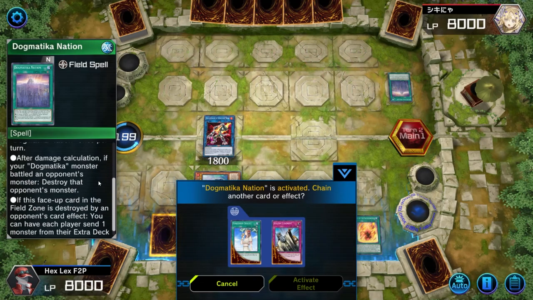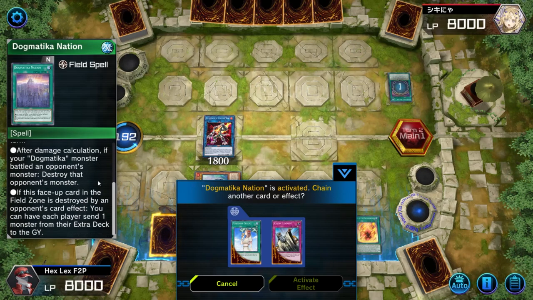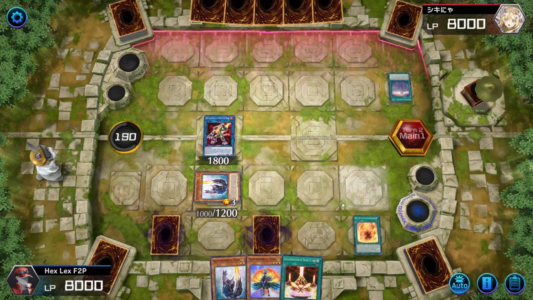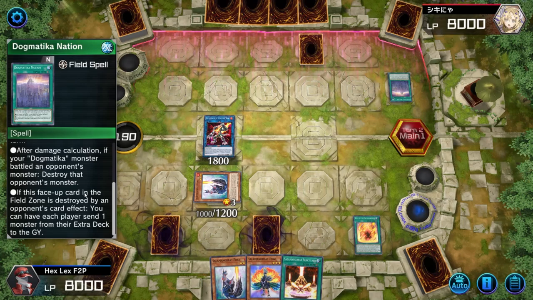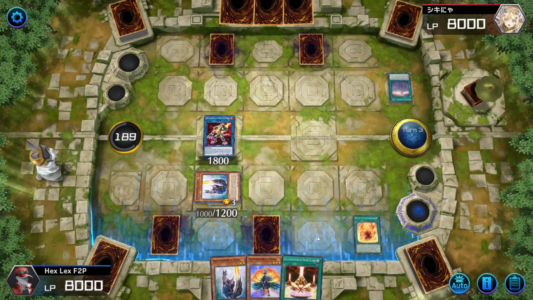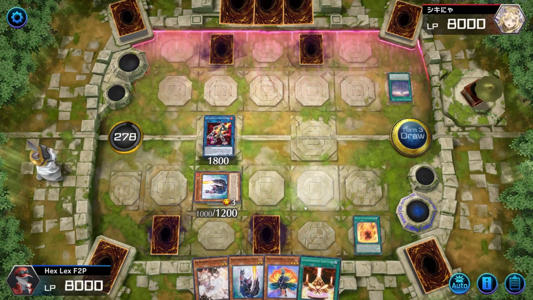What is this? Dogmatica Nation. Neither player can target Dogmatica monsters to control with effects. I don't care about that. After damage calc, okay, if this card is destroyed, that's fine. I literally don't care about anything this field spell does. Let me just make sure. Yeah, damage calc, if this card is destroyed, neither player can target. Yeah, no, that's all fine. And the opponent just set a couple of cards before passing, so... alright.